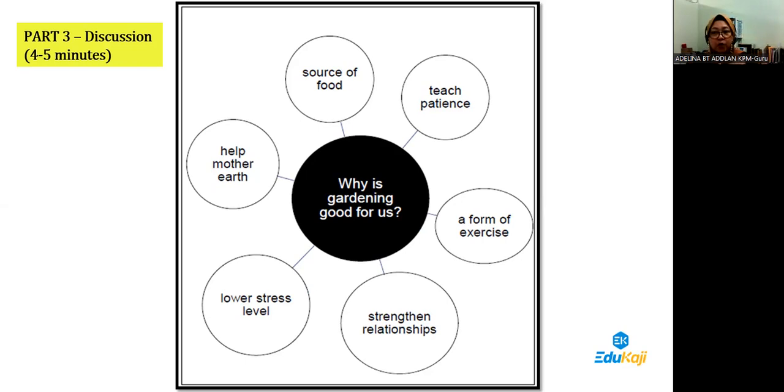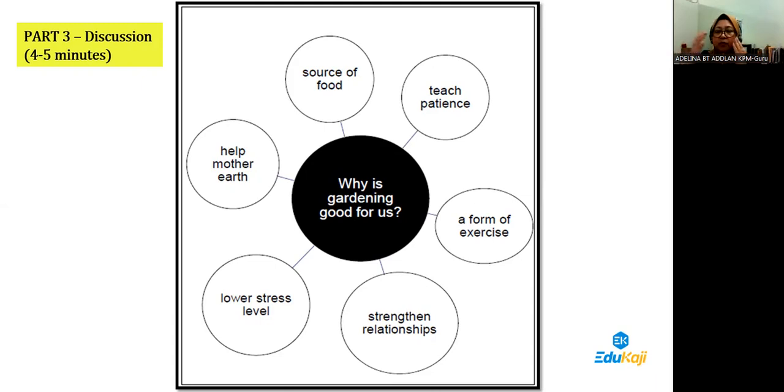Okay, so if your partner knows how to go about this question, let your partner start first. If you feel you're not very confident yet, just wait for your friend to finish, then you continue. Your friend should be helping another friend by prompting them. So you have to prompt each other. Don't keep quiet and just dominate the discussion. You have to help your friend as well. Okay, remember that.